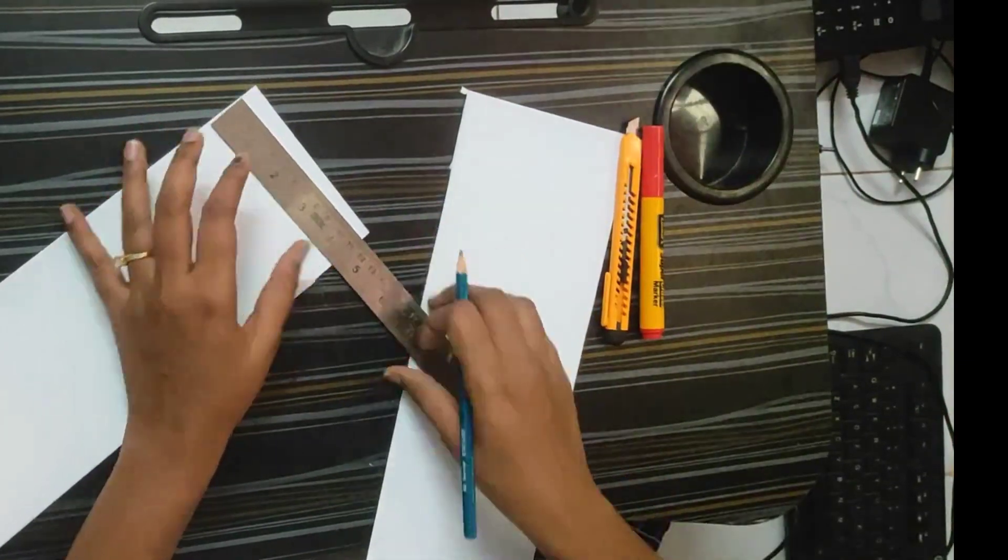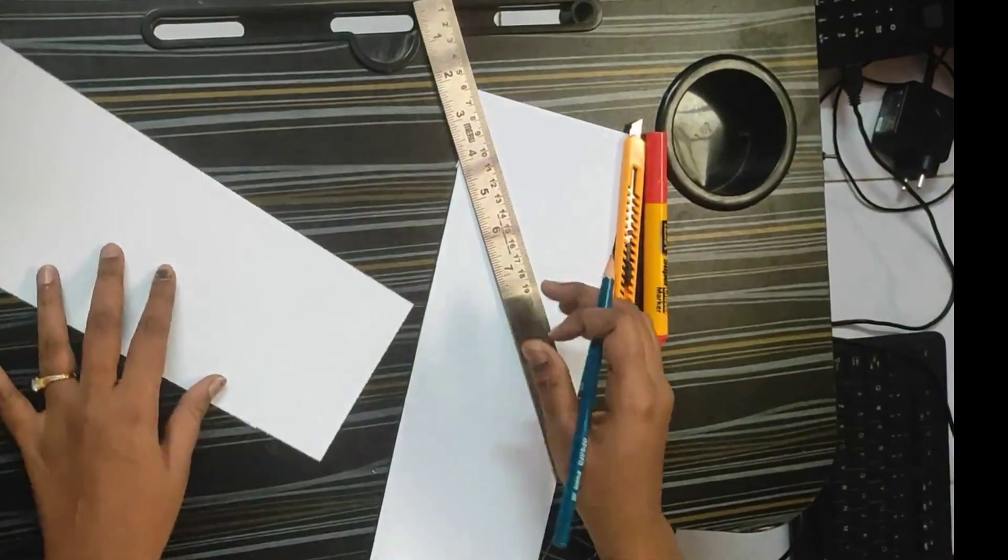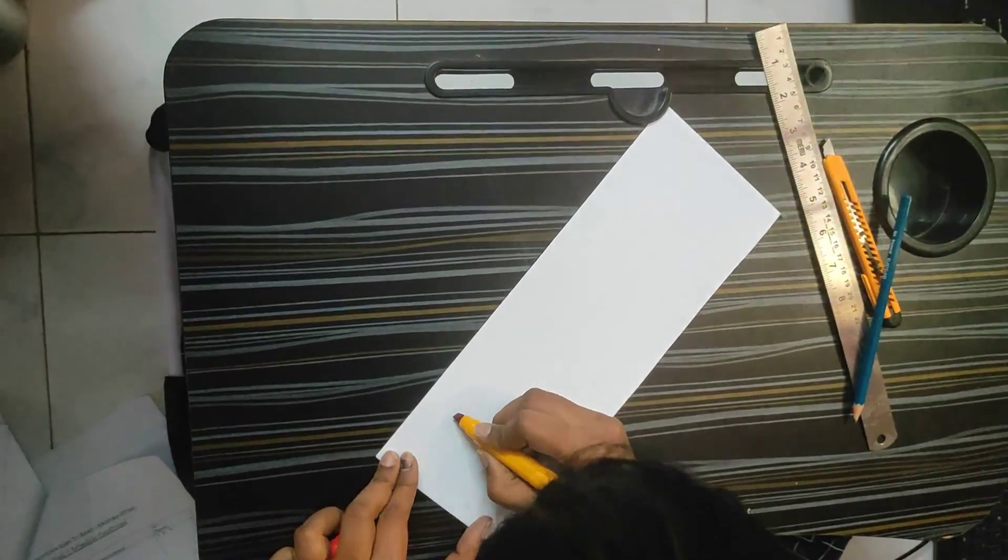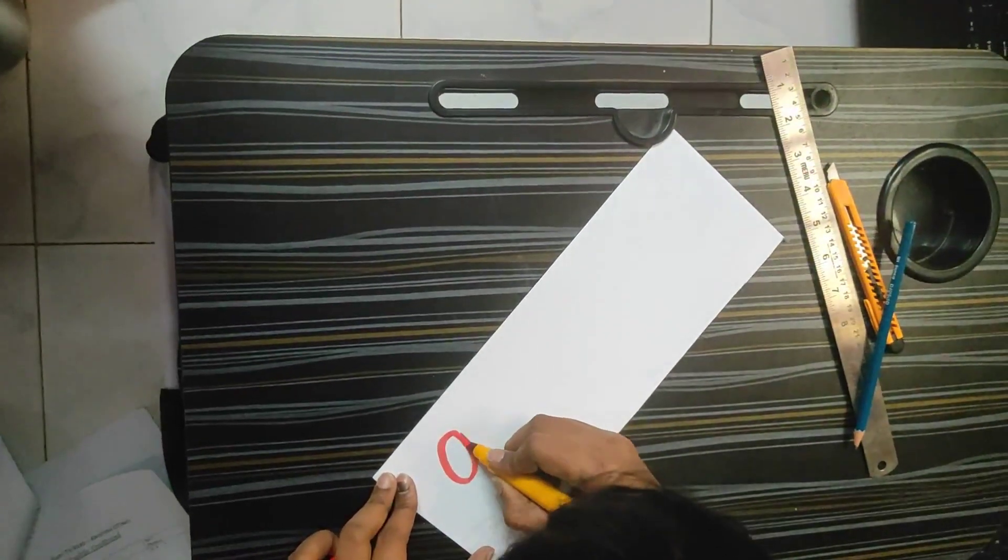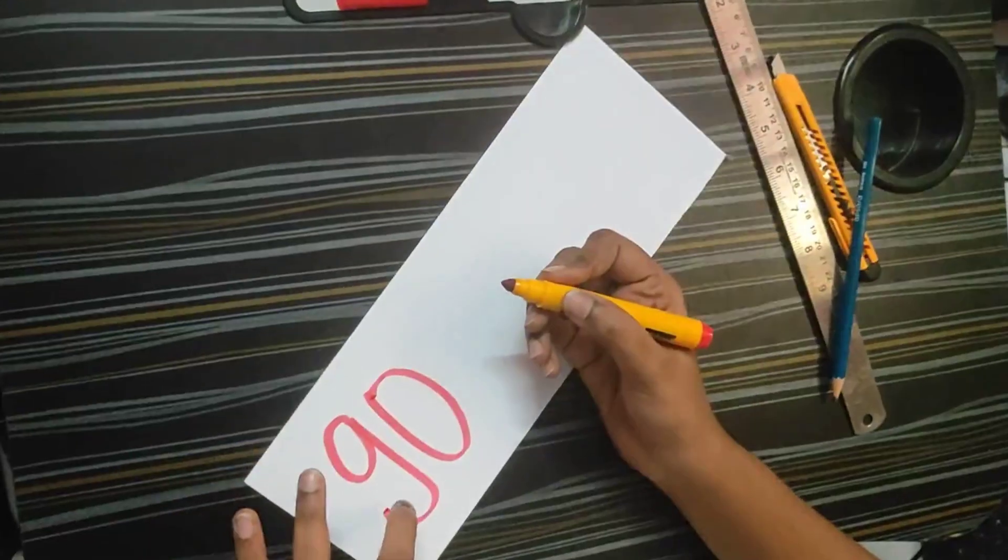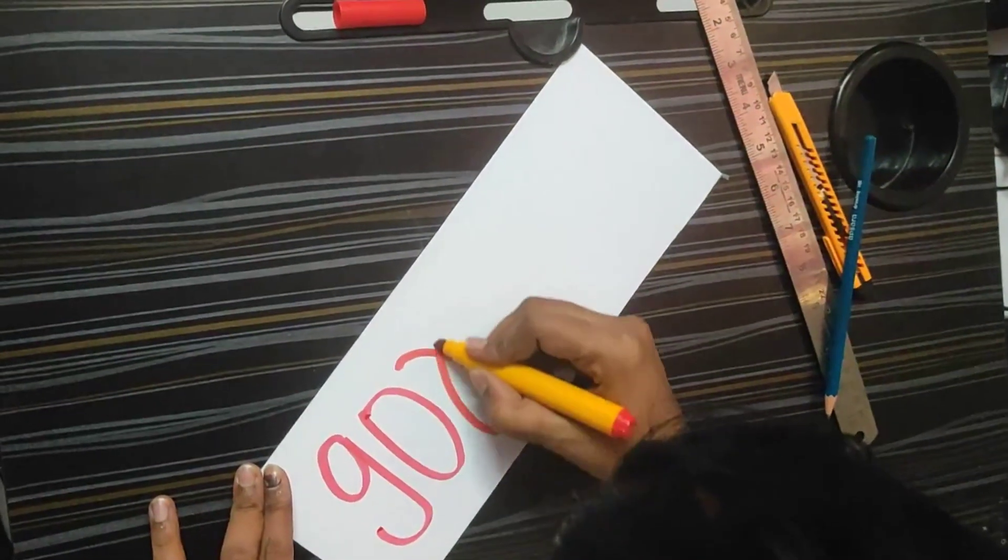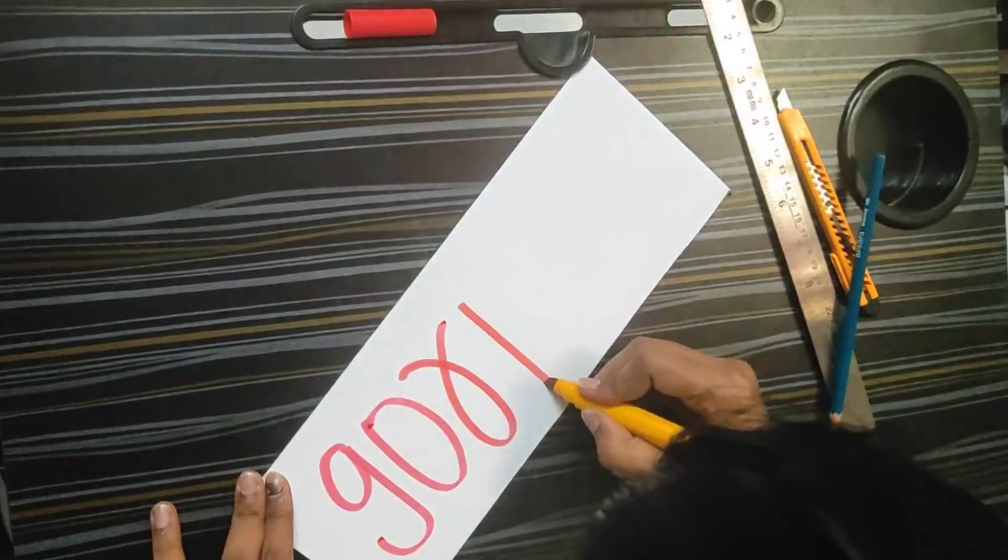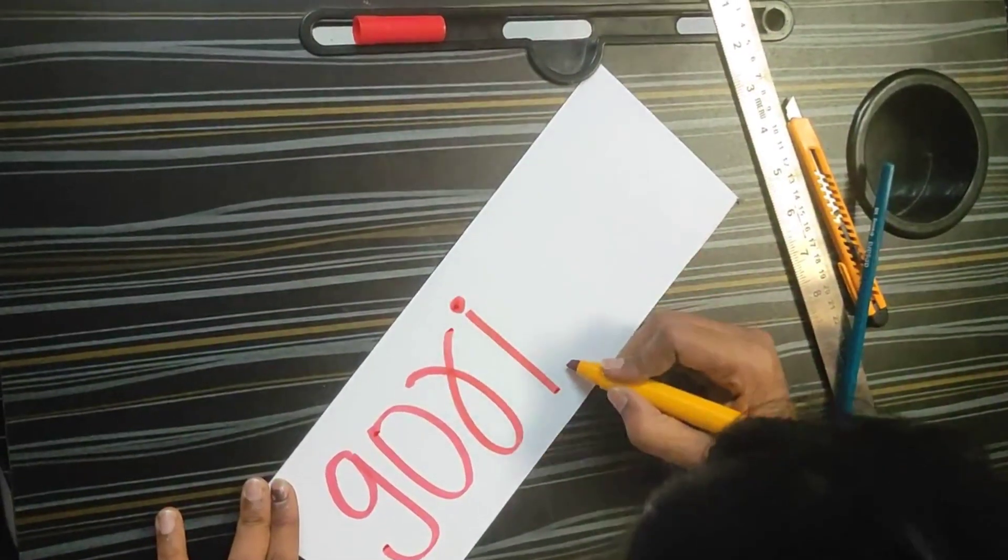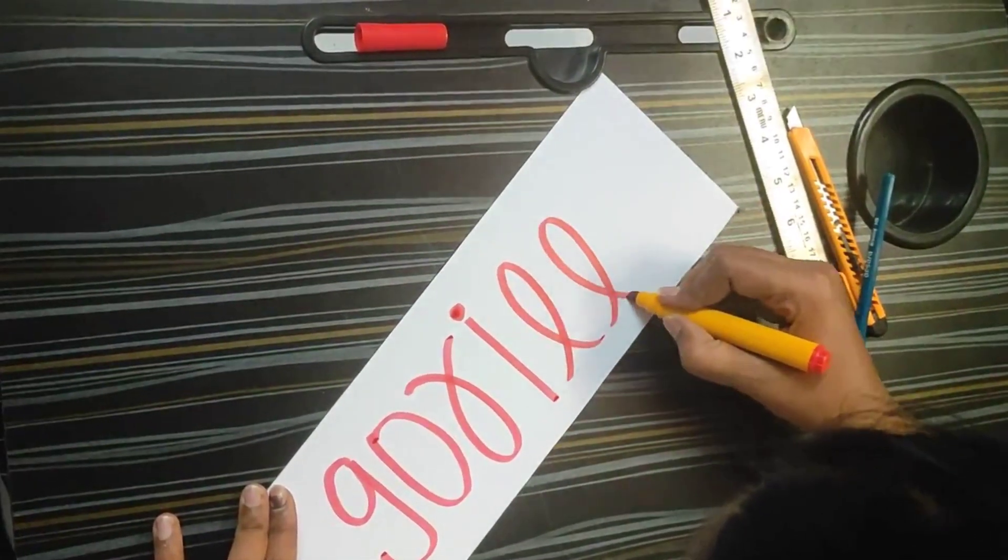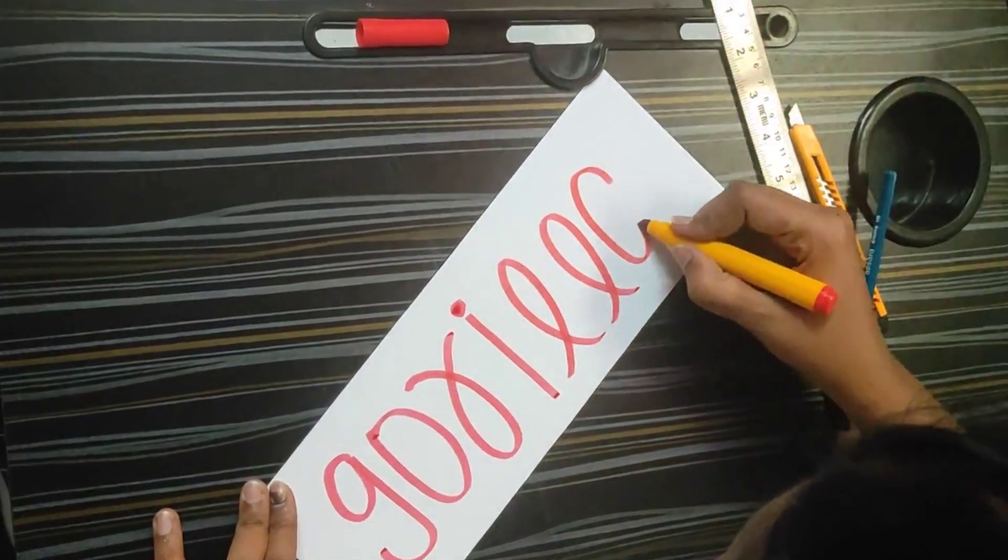The marking that I am making now is only for my reference because when we flash cards, our fingers might be hiding some of the top and bottom edges. So just make sure that you leave at least one inch gap in the top and bottom so that the words that you write will not be hidden while you flash the cards. So with the help of the marker, I am writing the word.